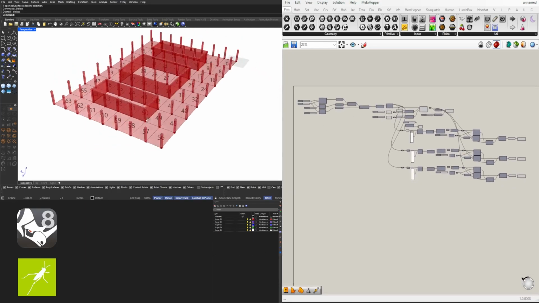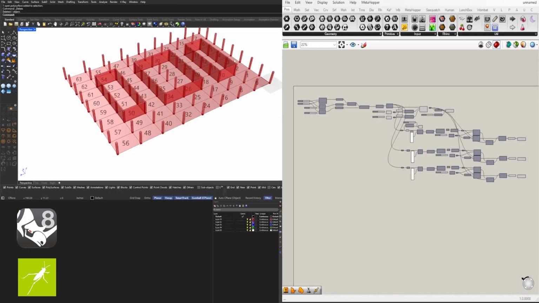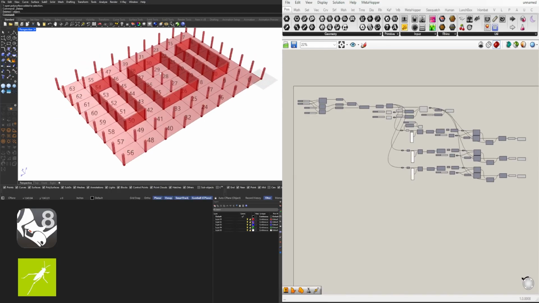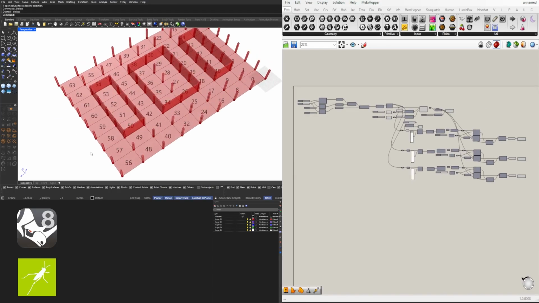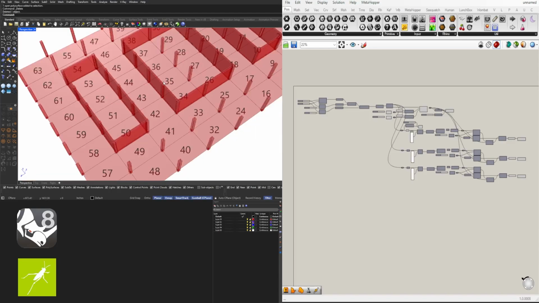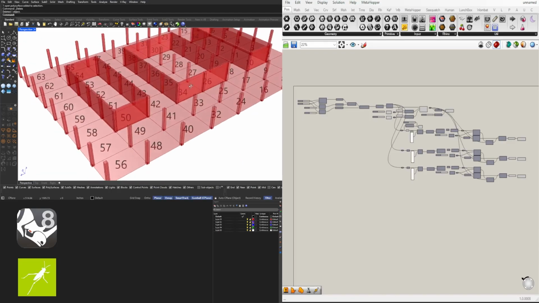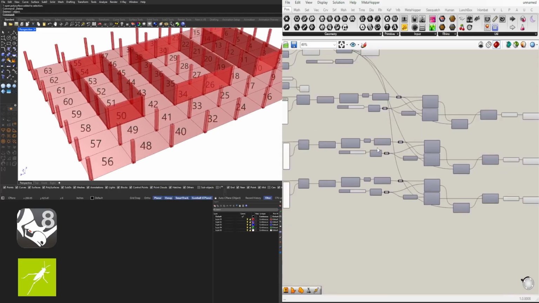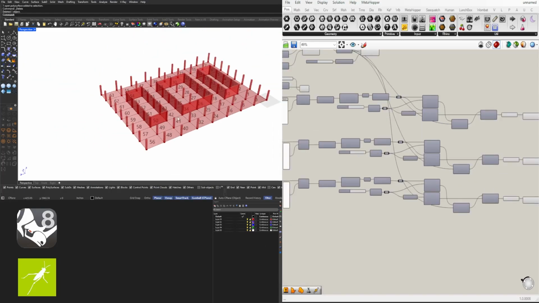So hopefully you're seeing how we can start developing a design here using a grid, let's say for a building, then picking the exact panels you want. And by joining those together, creating a polyline, we could then offset it to create the walls and make sure that those walls are subtracted from the columns. So we have all the steps here, and then we can develop it further.